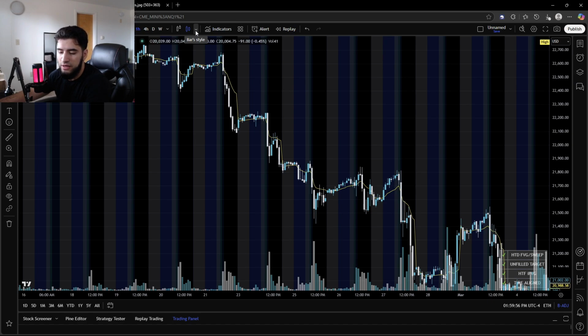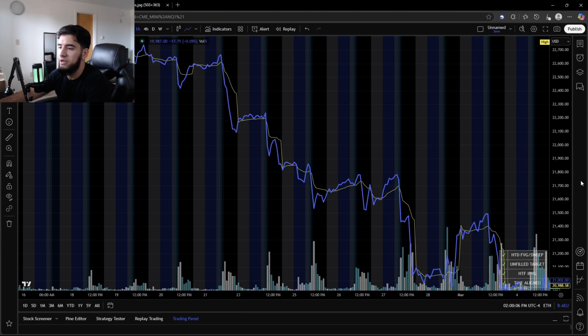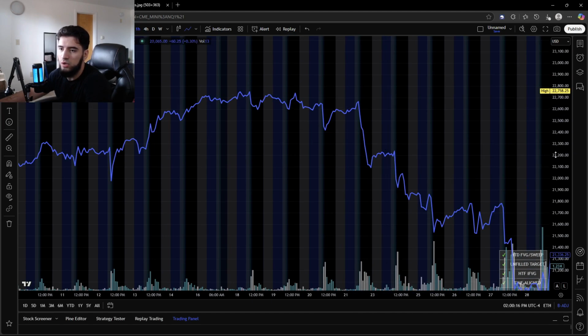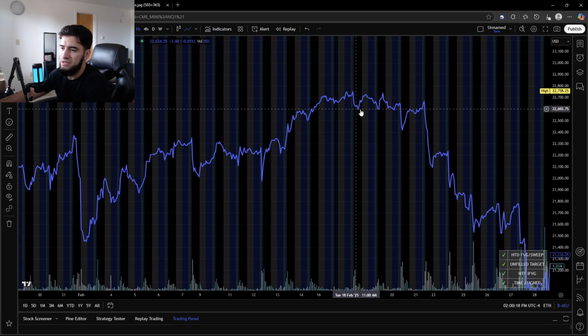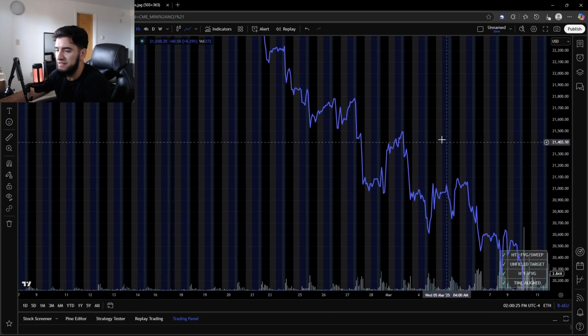always reversals, okay? Now, if for some reason you can't tell where the trend is at the moment, if you're having difficulties reading it, you could always just come over here and, instead of a candle, put on a line chart. The line chart will make it a lot easier for you. Now you could clearly see where the trend is heading. Right here we have our consolidation. Then we started to make what? Lower lows, lower highs, lower lows, lower highs, lower lows. And you could easily see where the market is going. You see the lower lows, lower highs.